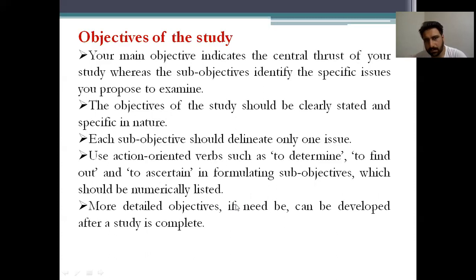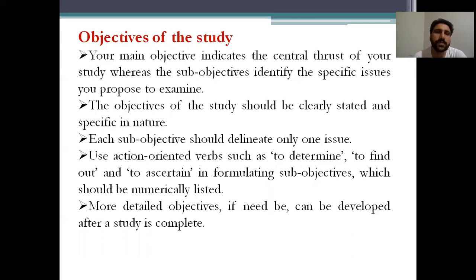Each sub-objective should delineate only one issue, and it should be numerically placed, and the objectives should have action-oriented verbs such as to determine, to find out, to ascertain, to assess. In formulating sub-objectives, they should be numerically listed. More detailed objectives, if needed, can be developed after a study is complete. That's important when you are preparing your final research project report or thesis.